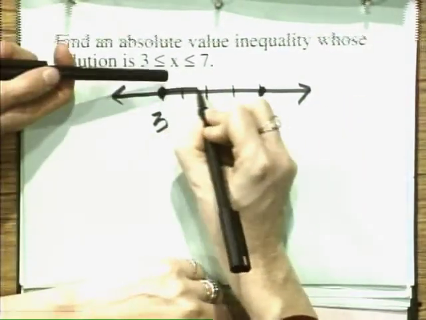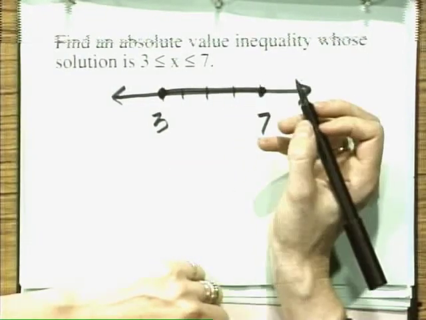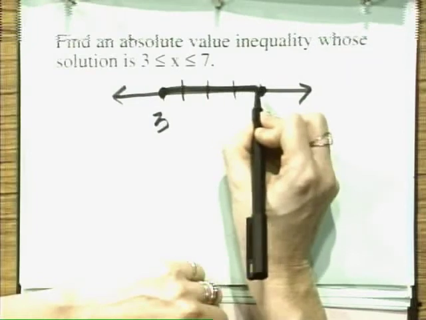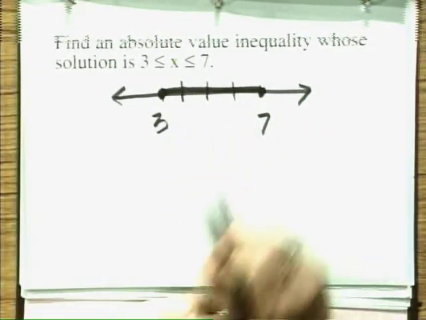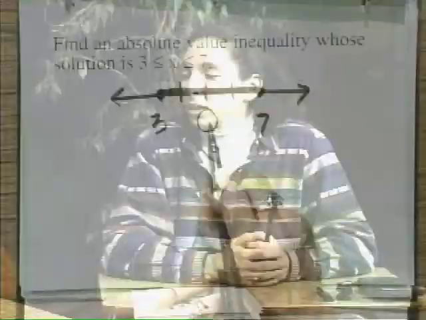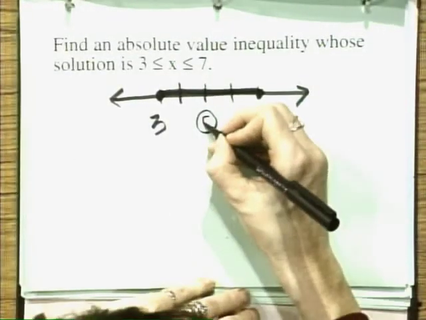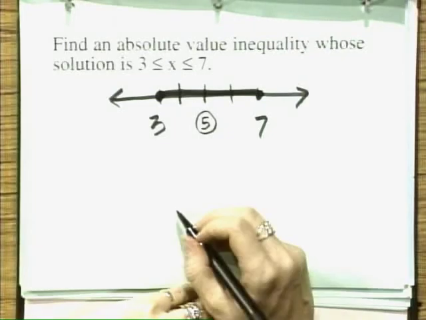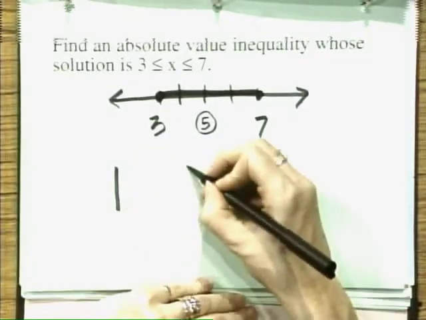Draw the graph a little bit above the number line, then you can distinguish it. There we go. Okay, we wanted everything between 3 and 7. So in the absolute value expression, the important number inside the absolute value expression was always the middle of the other numbers in our solution, the middle of the interval. So the middle, what number do we have in there? That's 5. So that means we're measuring distance from 5.